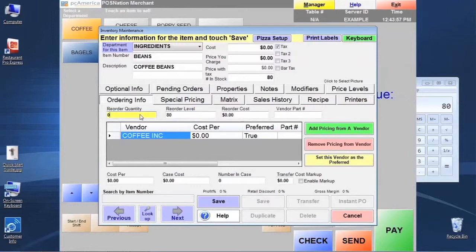And the reorder quantity, if we want to reorder 3 packs or cases at a time, then we're going to do 3 times 80 to get the right number. That's going to be 240 ounces. Now, obviously, our supplier is not going to sell us 240 ounces of coffee. They're going to sell us 15 pounds. So we're going to go down here and fill in our case relationship. And let's say per pound, we're paying $10.